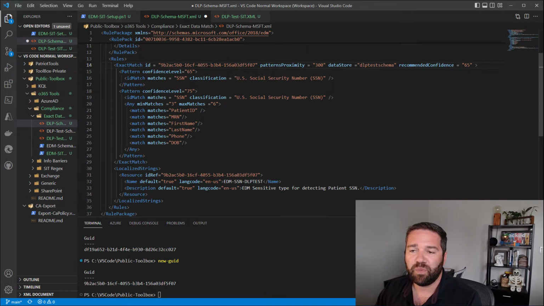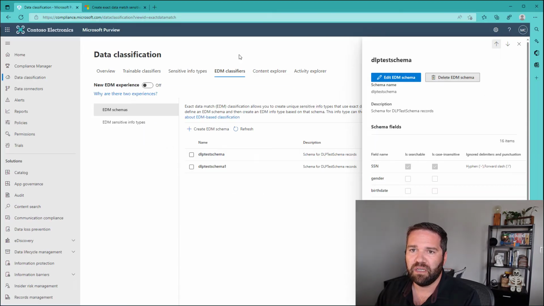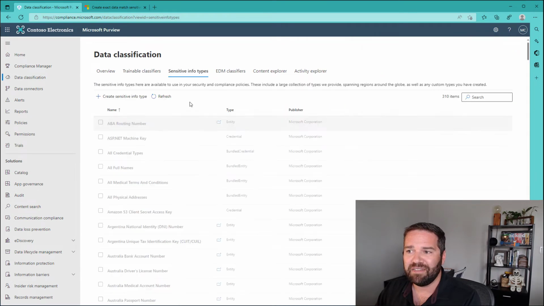Okay, next we need to declare the pattern matches. So again, it's going to first come into this, and this classification area is what should this solution match on first. So it's going to use a built-in sensitive info type right now to match first on the US Social Security number, SSN. Then it's going to go into our data store and match in this row to that. So if you're following along here, that would be under this sensitive info type, right?